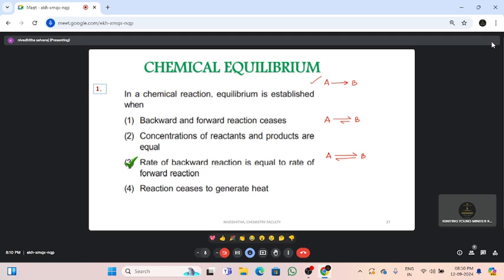Reverse reaction is impossible. This kind of reaction is called irreversible reaction. But as far as second reaction is concerned, A can get converted into B, that is, a reactant can get converted into product.